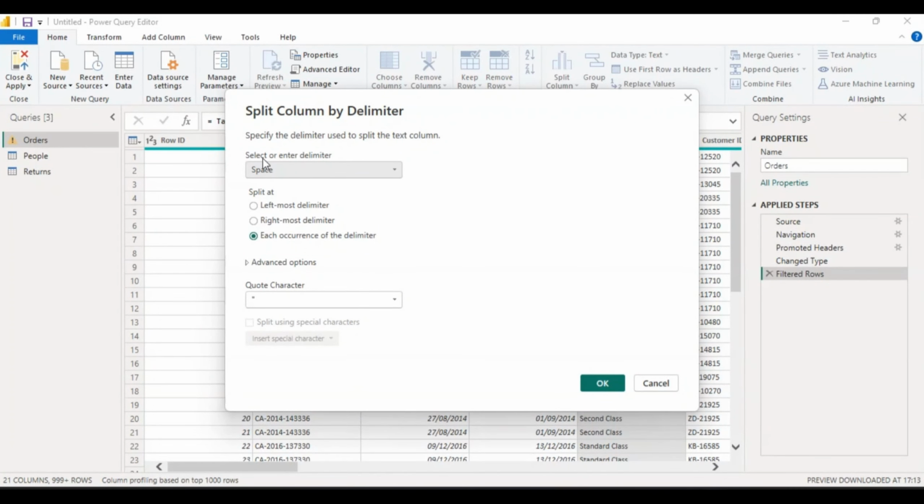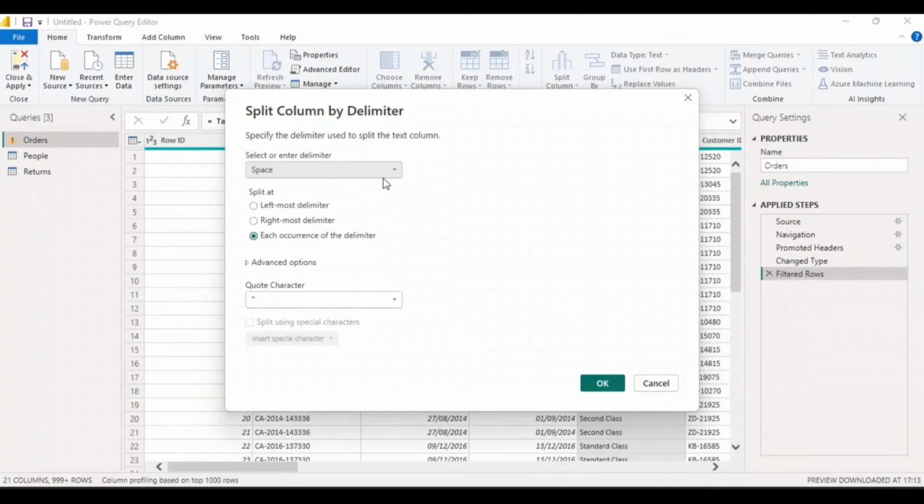You say enter delimiter by space, split at leftmost delimiter, the one that comes first, or rightmost, the one that comes last, or each occurrence of the delimiter. So anywhere there is a delimiter, you split from that. You can even have advanced options, amongst others.